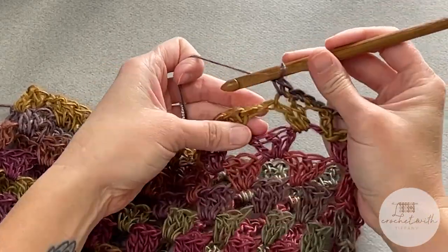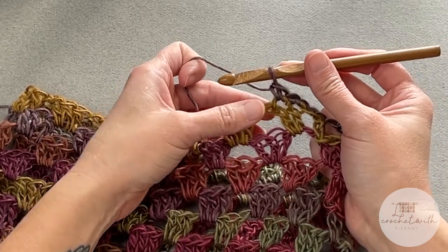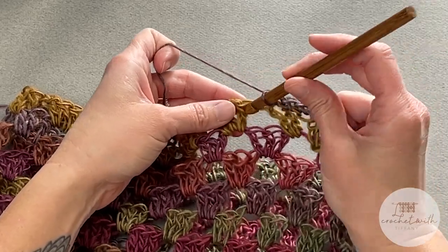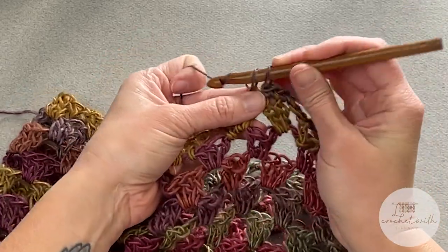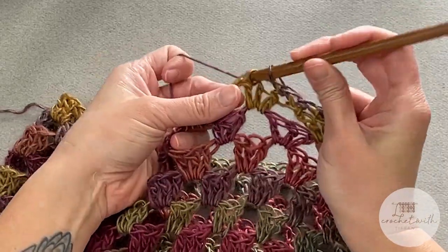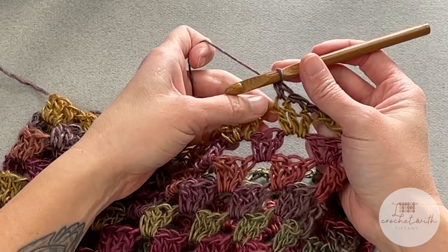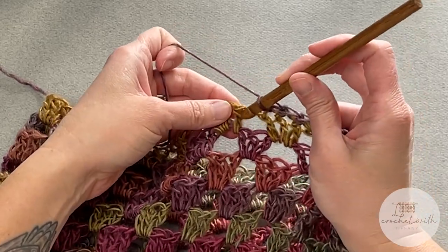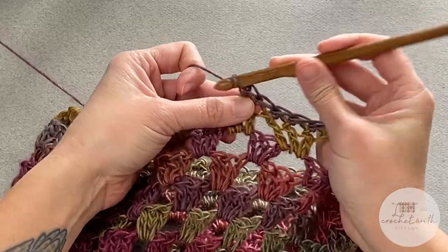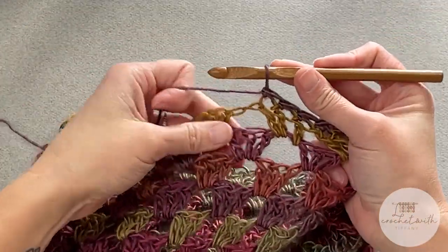Double crochet. When we come to the chain one spaces, we're actually going to ignore that entirely. We're going to skip over it, find the next double crochet stitch, and single crochet on top of that double crochet stitch. And that is the repeat pattern for round 18. We're going to ignore every chain one space, skip over it, find the next double crochet stitch, and continue making a single crochet stitch in the top of every double crochet stitch around.